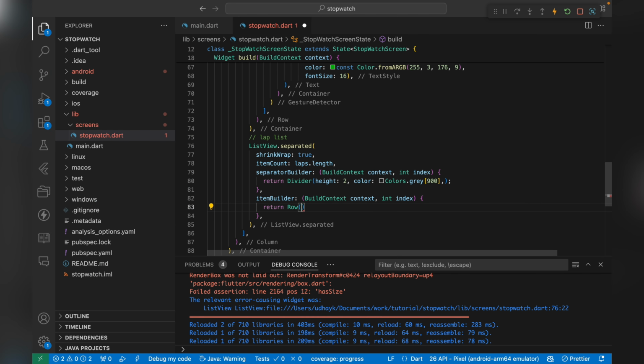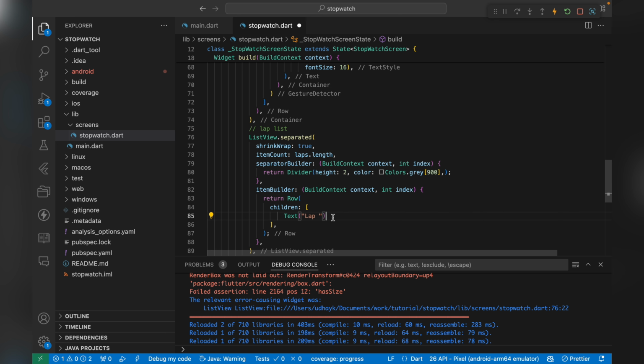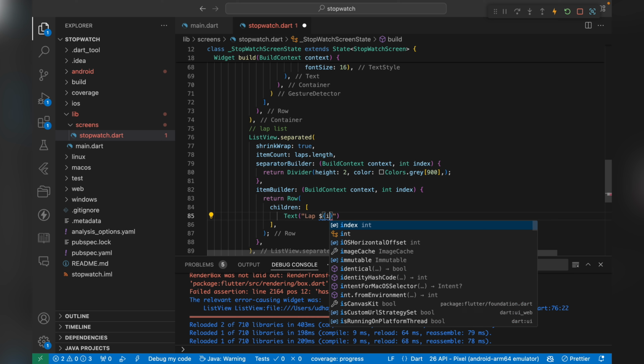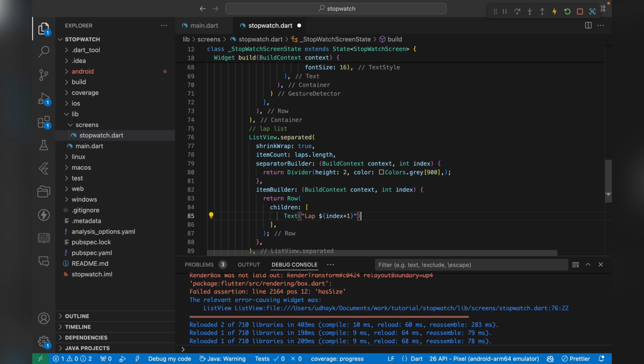One is lap, and here I will give the index value, so dollar index plus 1, because whenever you add, the index will start from 0, but we need to show from 1. That's why I have added index plus 1. Now it will show lap 1. Okay, this one looks good.